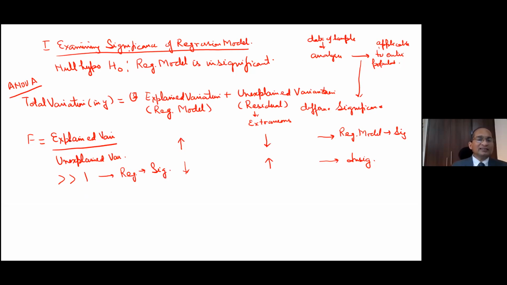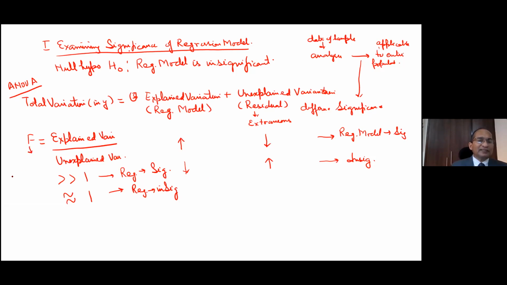But in the reverse case, when explained variation is not higher than unexplained, or explained variation is near about unexplained only, then in that scenario, F is approximately 1, means F is near to 1. So if it is the case, then obviously the contribution of explained variation is not so high. So if this is a scenario, then we can say that our regression model is not so significant, means our regression model is insignificant in nature. And these two concepts are related.